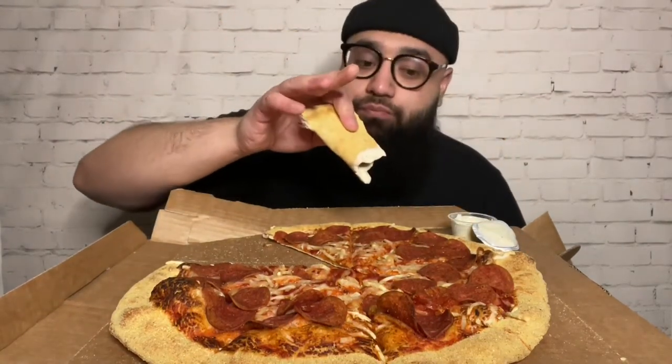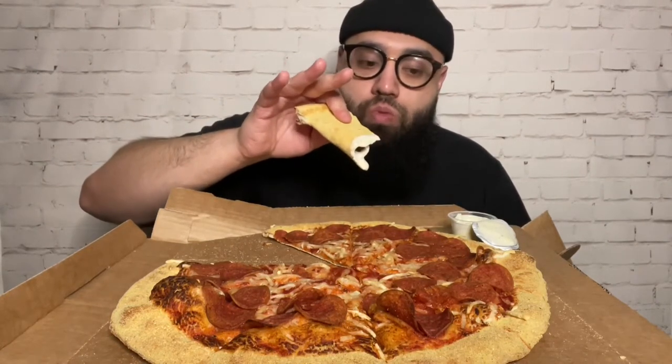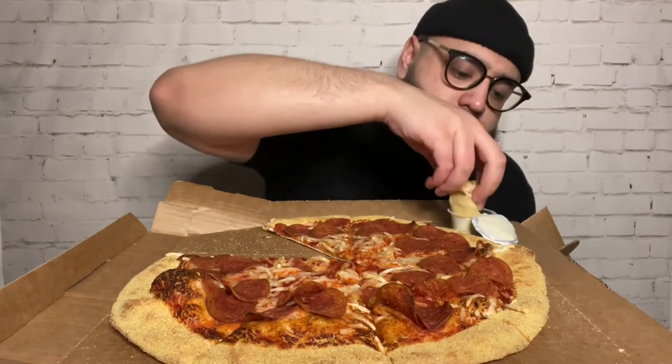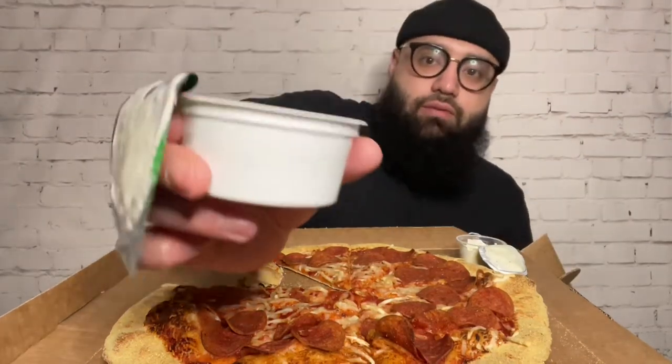But today, they said on the app, any size pizza, $6.99. This sauce is too tangy. Pizza's good, not gonna lie. Pizza does need more cheese on this though. Way more cheese. I think I'm gonna open this one because this one tastes way better. Oh yeah. I love this stuff.